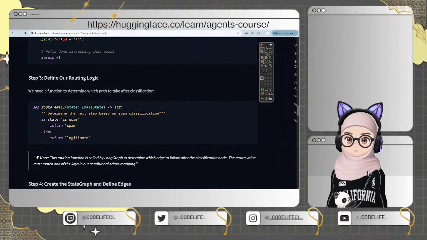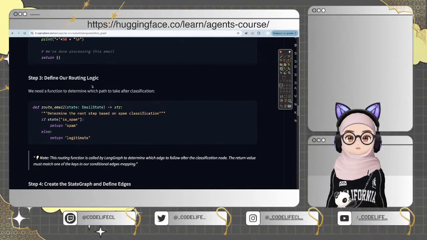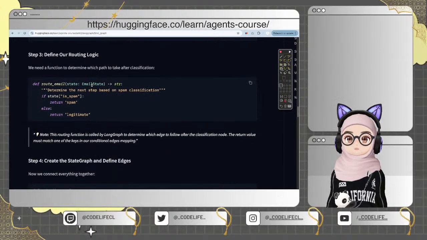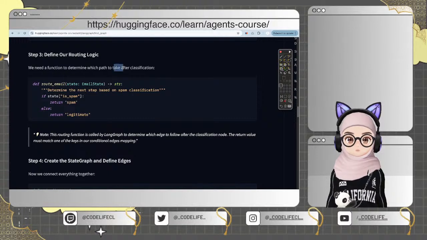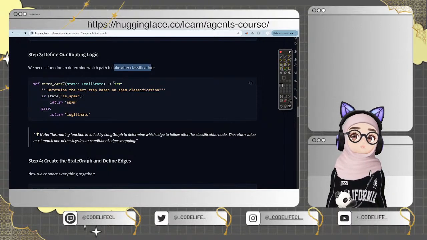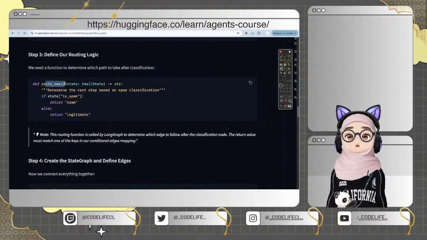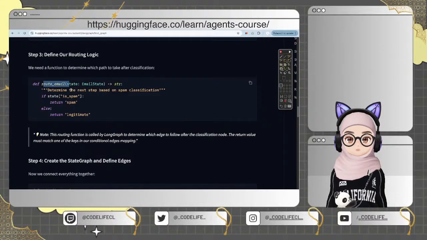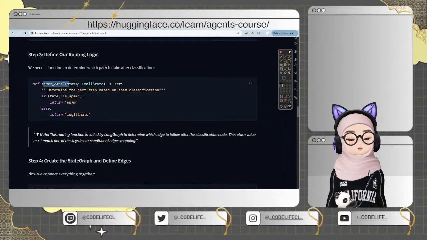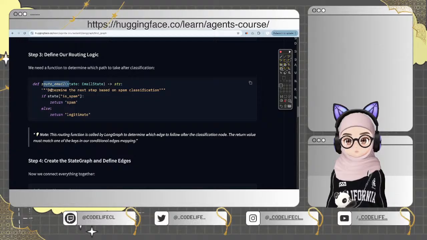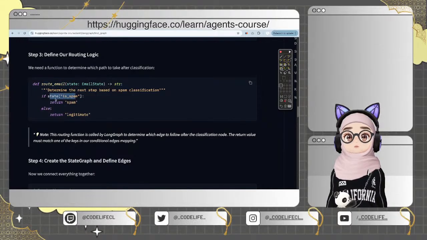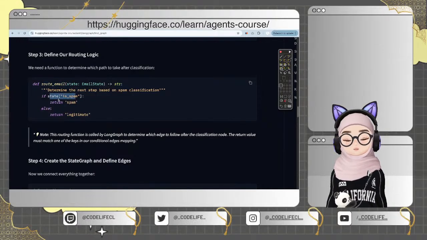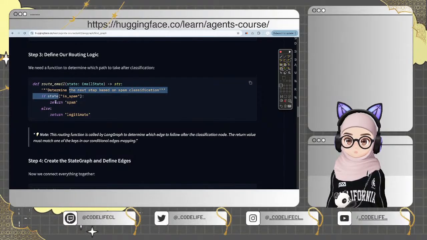So, regarding the routing logic, we need a function to determine which path to take after the classification. So first thing is read email though. We define another thing, route email. So these are edges, right? And see, it's a conditional edge. Oh wow. If it's spam, just say spam.